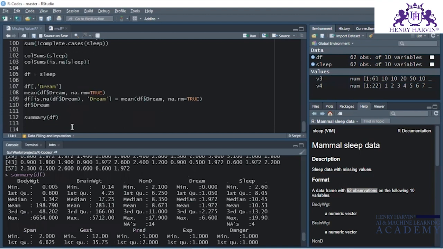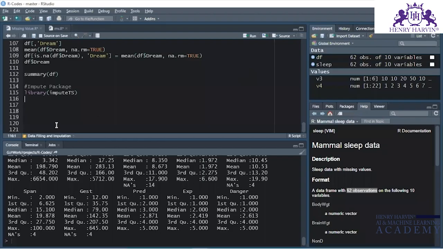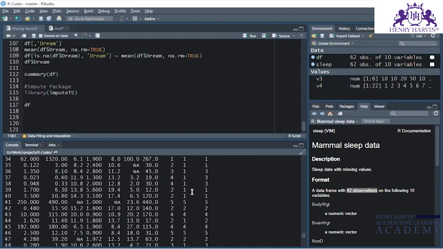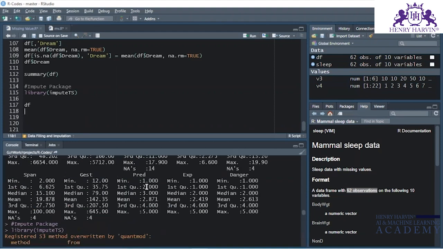Now let's understand some more packages that we can use so that we can replace all the NA values at once. The package that I am using for imputing reasonable numbers to our data set instead of NA values is imputeTS. If you don't have it, you will have to install it, either going to Packages or using the install.packages command, and load it using the library function. Now, how to replace all those values that are NA in this data? We have already copied the sleep data into a new variable called df.